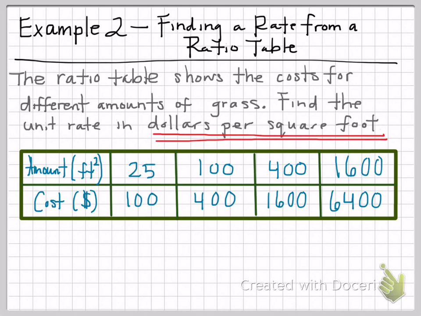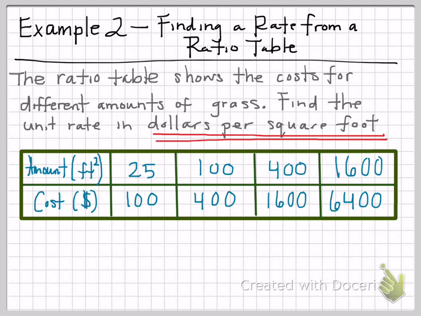So let's go ahead and look at the chart. You have the amount for 25 square feet, you will have to pay $100. Geez, that's pretty pricey. Well, that's a large chunk of grass. 100 square feet for $400, so on and so on. I want you to notice that we are increasing by 4. Each amount is being multiplied by 4 down the column. Okay? Just try to identify some patterns.